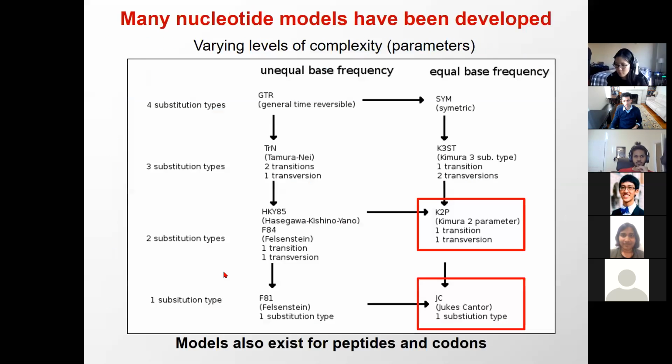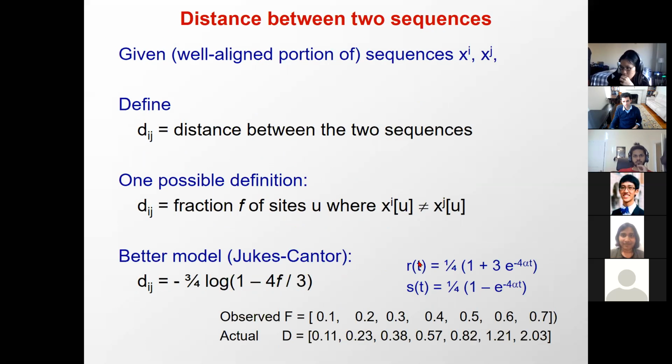Okay. So when I apply now this model, this basically tells me, oh, in fact, that's directly from there. So that basically tells me that if I have an observed number of substitutions, I can infer the actual number of mutations that have occurred. And that's always an overestimate, because if I basically have only 0.1 divergence, I probably had another 10% more. If I'm at 0.2, I probably had another 30%. If I'm at 0.3, I probably have another 8%, and so on and so forth. All the way up to, if I'm at 0.7, I probably have had 2 substitutions. And then what happens after 0.7? What about 0.8?